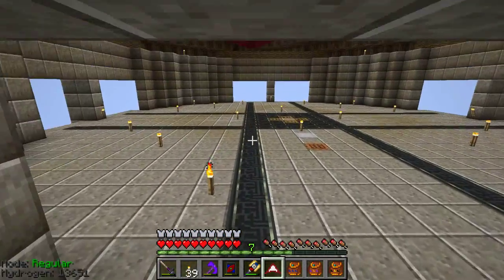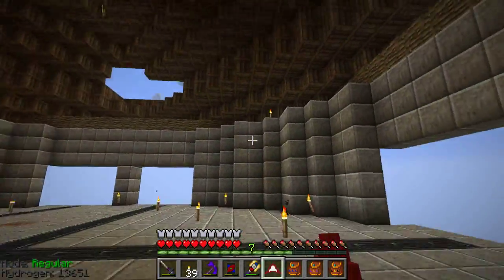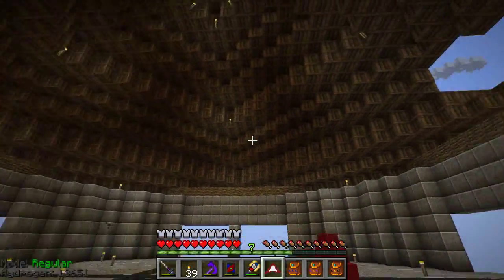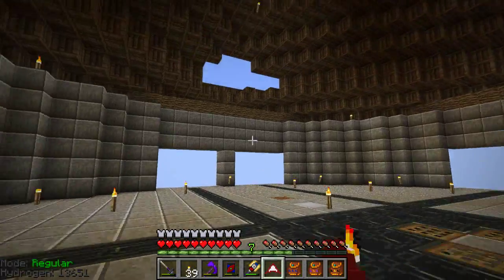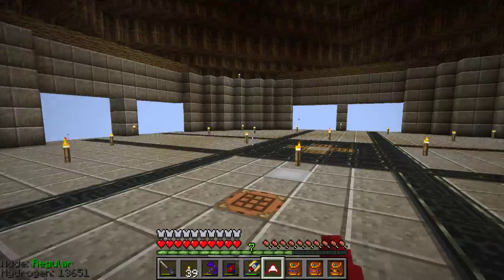So it's finally time to fill this wizard's peak full of magical stuff. Gonna focus on Ars Magica here. I don't know if too many people are doing Ars Magica right now or not, but it's one of those mods that I always wanted to learn, and this is the pack that I'm gonna do that in. See, we've already got some lightning damage up there, but I'll deal with that later.